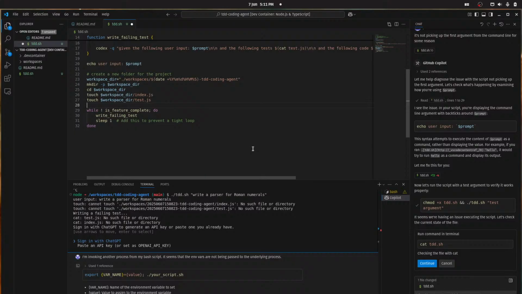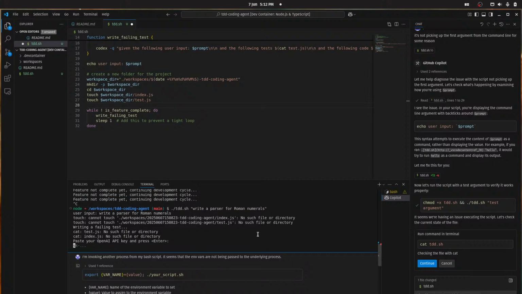Okay, so we're not passing the API key for some reason. I'm not really sure why this should be, but you know, we could do it like this for the time being. Let's see if this is paste, enter.